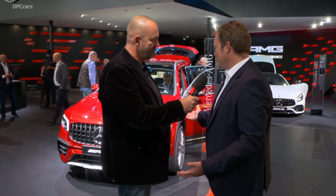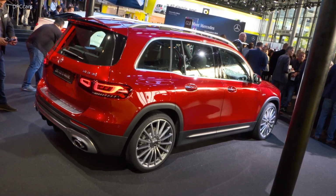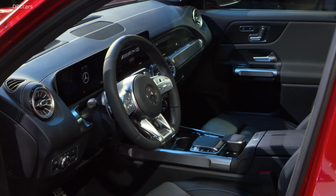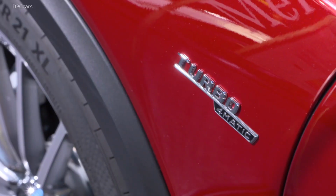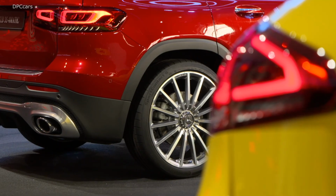Well, certainly. This is a new compact SUV. It's compact from the outside, but on the inside we have up to 7 seats, so it's a very interesting format for us. Specifically the AMG version, it's the performance GLB 35 in the new compact SUV size. It's basically the powertrain that we already know from the A-Class and the CLA. It's a 306 horsepower 4-cylinder turbo engine with a fully variable all-wheel drive system.